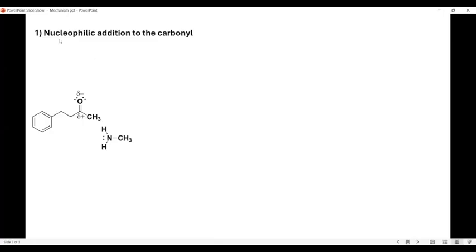And in this case, the nucleophile is the nitrogen here on methylamine with its lone pair. And as the title would suggest, the nucleophile adds to the electrophile. The electrophile in this case is the partially positively charged carbon. Remember, positive things, they're electrophilic. And negative things like electrons, they're nucleophilic.